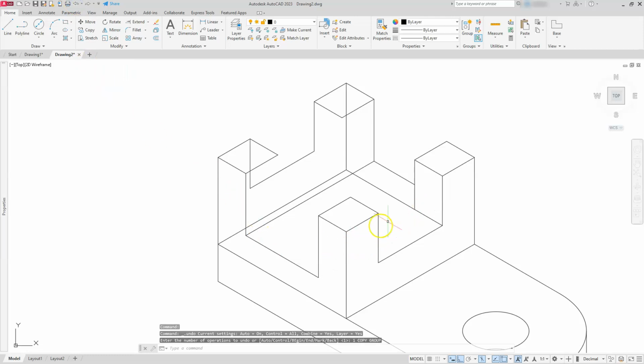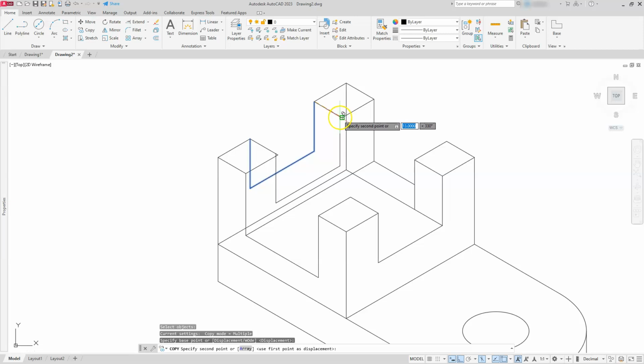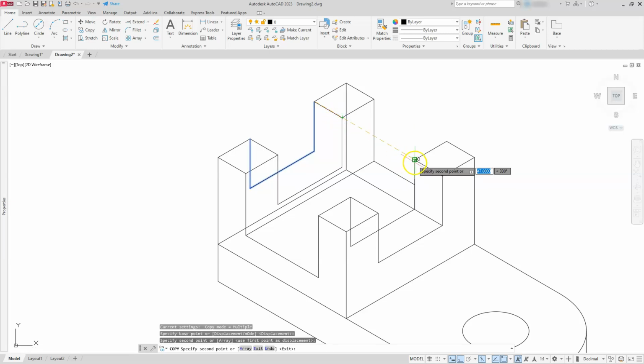Then I'll get rid of that line. Actually, that does come across here, and I'm going to see that when I copy these lines over and some other things start to happen. Let's go ahead and copy these three lines, and let's go from this endpoint. I'm just going to copy it to this endpoint and also to this one. Now, I am going to have a little bit of double line, and I'll show you a command that's going to help you get rid of that.